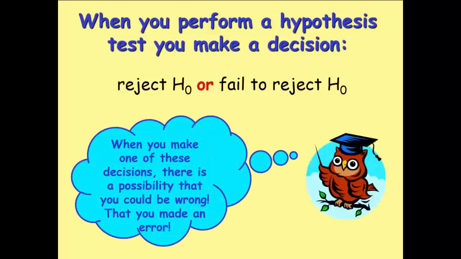And when we're doing these things, and this is where the error comes in, and I want to specify error does not mean someone made a mistake. It's that we make these decisions based on how rare something has occurred. So what's the probability of something like my sample actually showing up? And so when we make one of these decisions, there's actually a chance that maybe what I interpreted as rare evidence against something, maybe it just actually was rare. It's not really evidence. And so we're going to talk about those types of decisions.